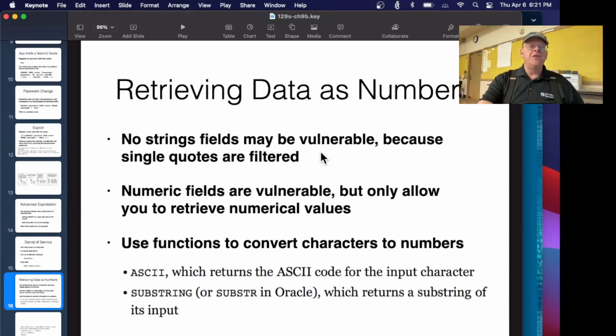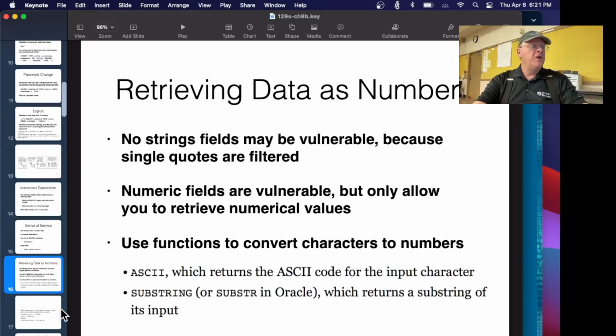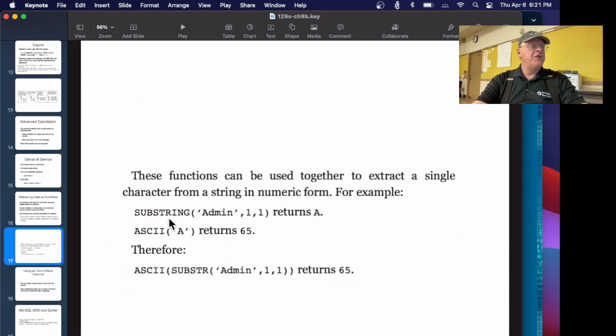Another thing you can do, and we've seen this before, remember the steps we did in the project. First you do union select null, and null null, and null null null, to find out how many columns there are. Then you try to find an alphabetic column so you can put words in it. But suppose all you have is a numeric column. Well, you can convert the letters into numbers. So you could do this. You could take the substring of, say, the password, 1, 1.